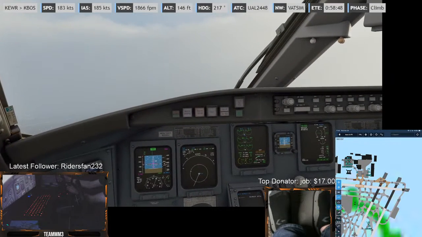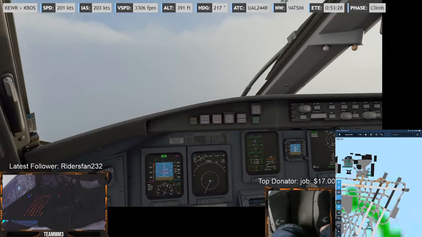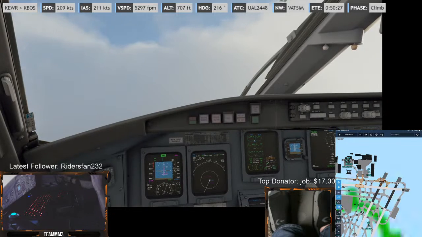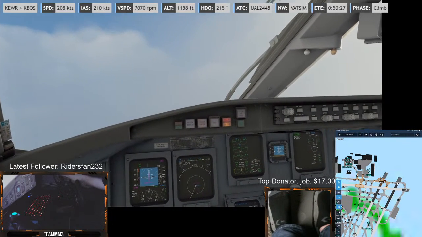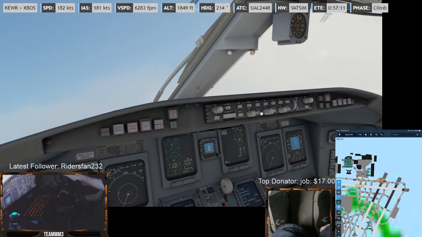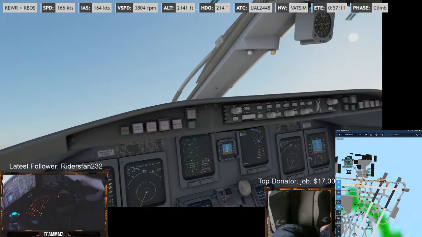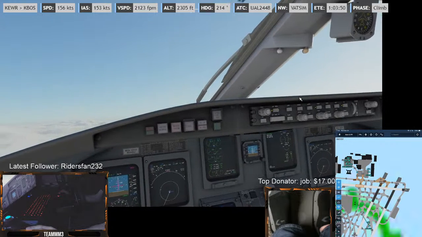All right, those are great. Gears coming up. Flaps up on schedule. I got a pretty steep rate of climb there. We're gonna go ahead and engage autopilot, engage vertical speed, engage heading, and the autopilot decided to disengage. There it is.